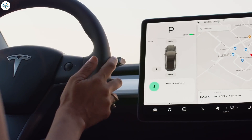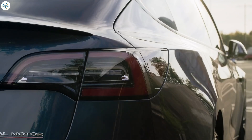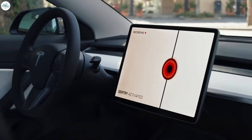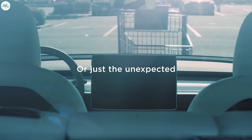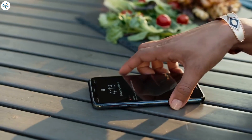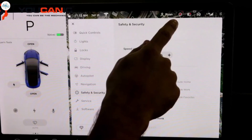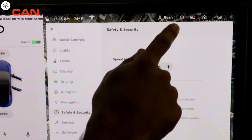When sentry mode is turned on, the cameras and sensors remain powered on and ready to record suspicious activity whenever your Tesla is locked and in park. This prevents the car from going into sleep mode and results in higher-than-normal phantom drain. You can turn off sentry mode by touching the icon at the top of the screen, using voice commands, or turning it off remotely from the app.